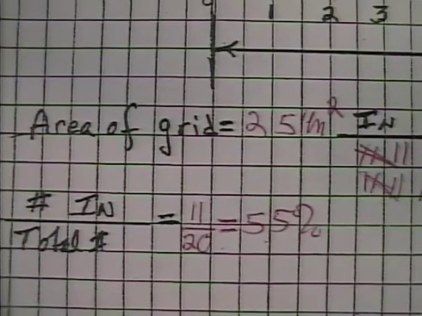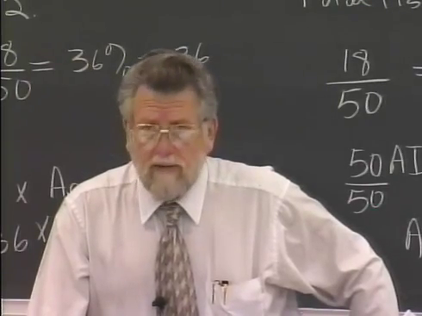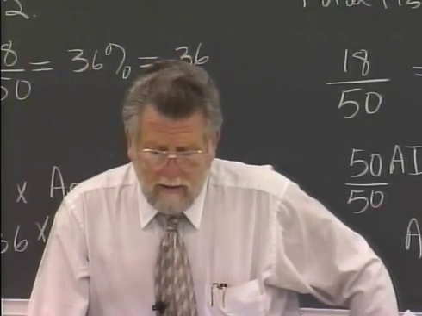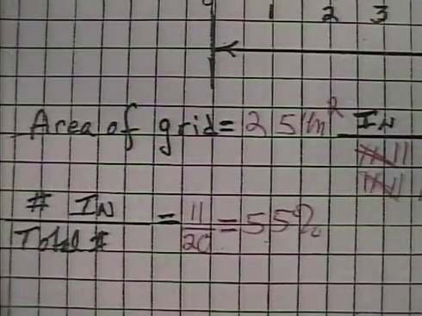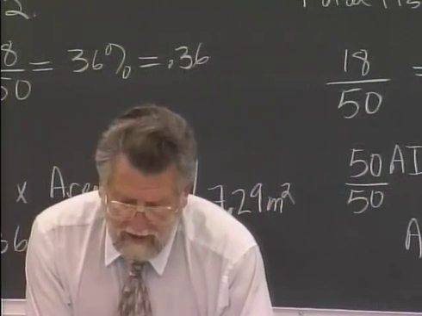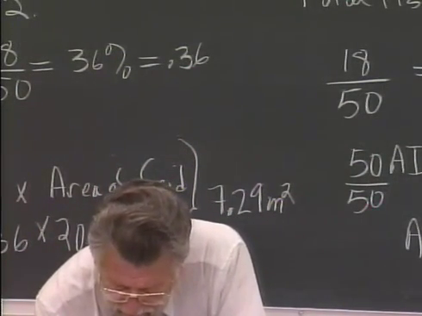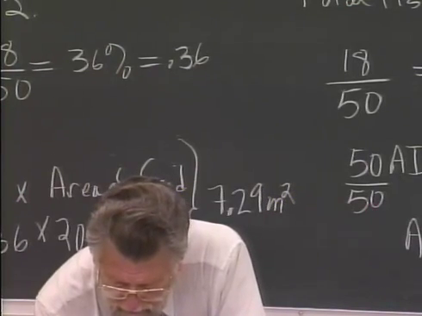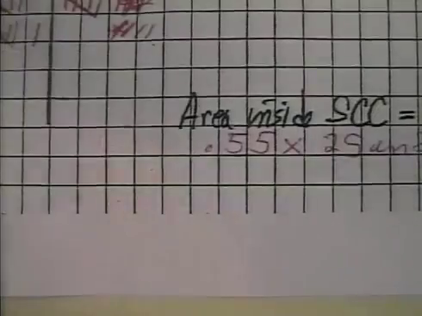So how do I find the area inside? What do I do with those numbers? You multiply 25 times 55. I take my percent at 55%, and then take your area, my area at 25, multiply the two together. So let's come off there just a moment, Will, so I can get down to that corner that I need. I'm going to take my 55% as a decimal times my 25 inches squared, okay?